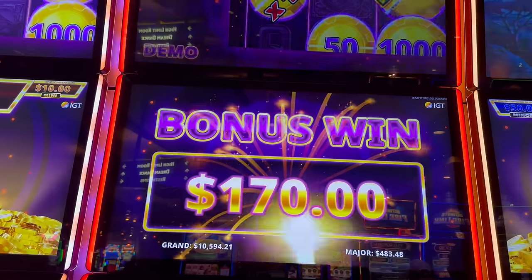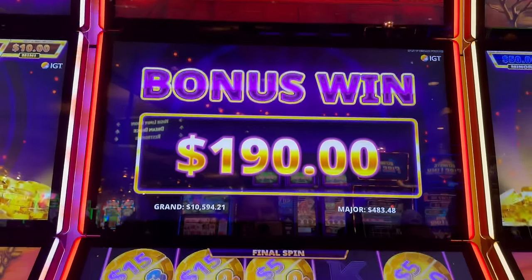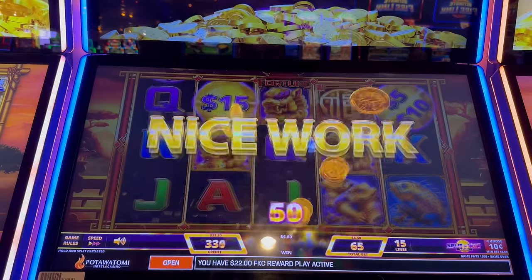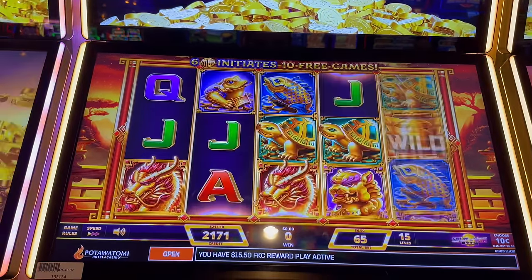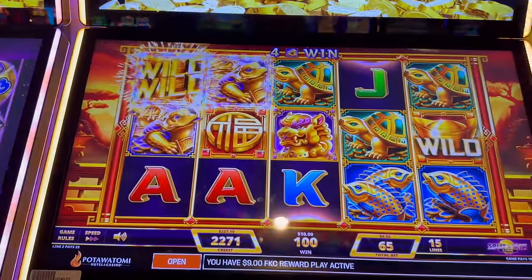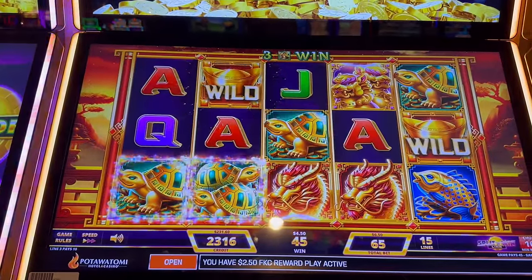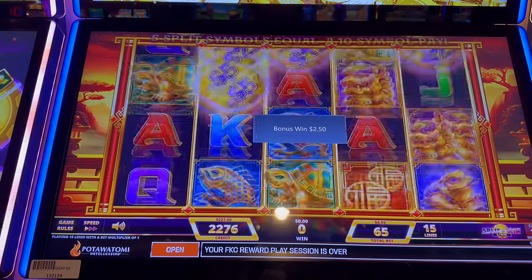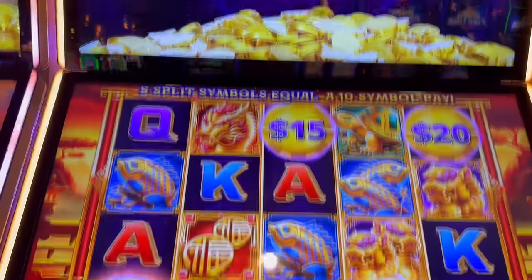Yes. We still have $220 of free play you have to use. $190. Nice. I'm digging this game. I'm digging the shit out of it. All right, let's at least use the rest of our free play and call it a day. Come on, get this bonus. $10. Oh my god. Okay, so we're done with our free play now? No, now we are. Yeah, free play session's over. Tip it. Damn it.